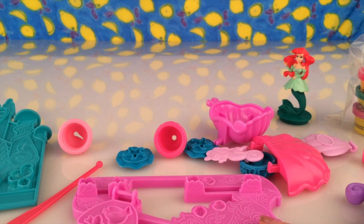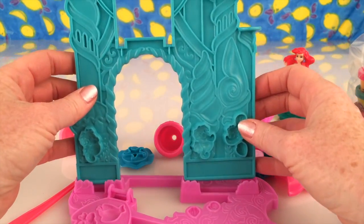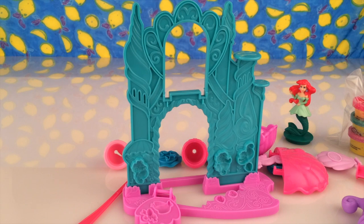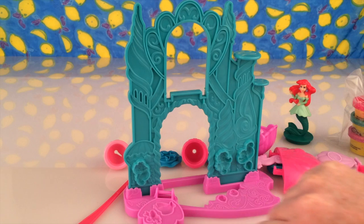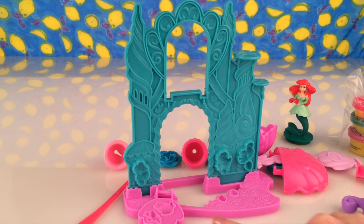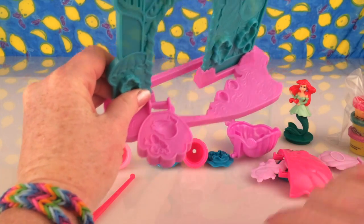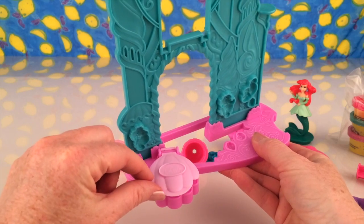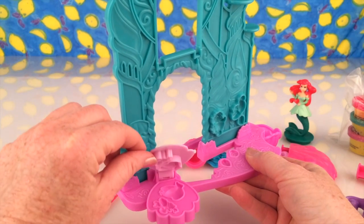So this is our base. And then the big green walls, they pop into place like that. Oh, and they snapped. It's always good to hear the pieces snap together because then you know that they're in properly. So if we look at the walls of the castle, we have molds here. Looks like little seahorses and other types of fish. And then we have the bottom half of our clamshell here. Put the top on like that. There we go. You heard that snap. So now the shell opens and closes just like a proper clamshell.